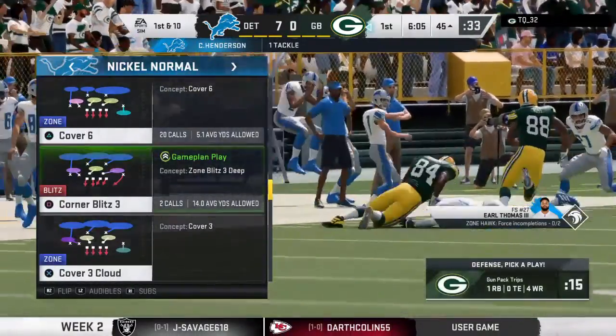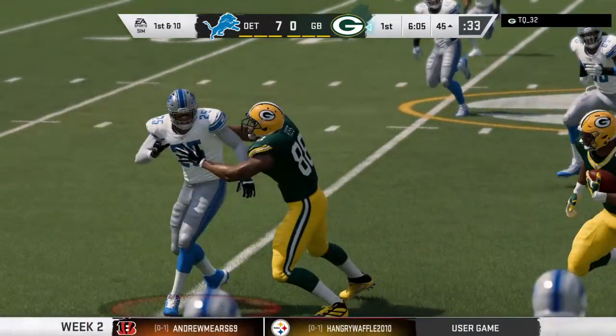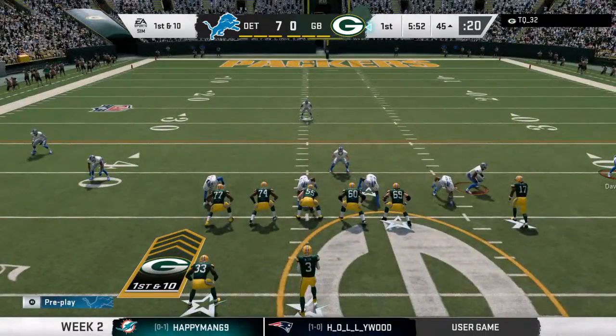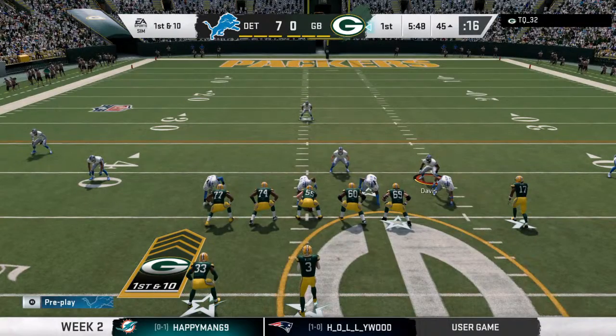Plenty of things to talk about here, partner, but to me, their defense gave up a touchdown on the first drive. How about how they're responding, coming back? That's a big 3rd down pickup to keep their drive alive. So the ball moves into Lion territory now. Here's 1st and 10 at the 45-yard line.